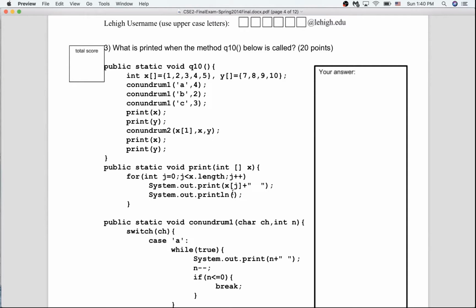To be more specific, this question is really testing on: does the student understand how pass-by value works for arrays when an array is passed to a method? What will happen if an equal operator is used to set two arrays equal? How a switch statement will execute with or without a break statement? Will the use of break statements cause a fall-through behavior, and how will that affect our output? What is the function of the break statement when it is used inside a loop?